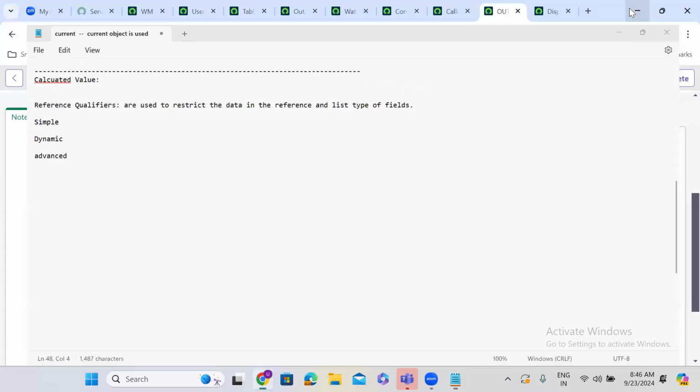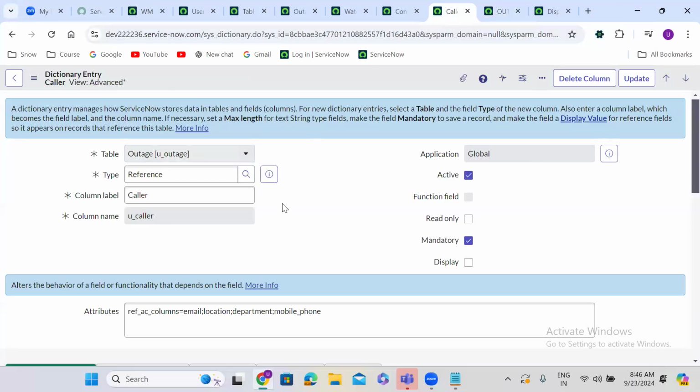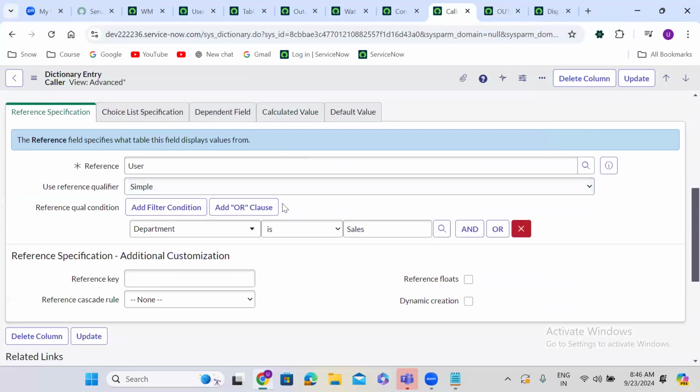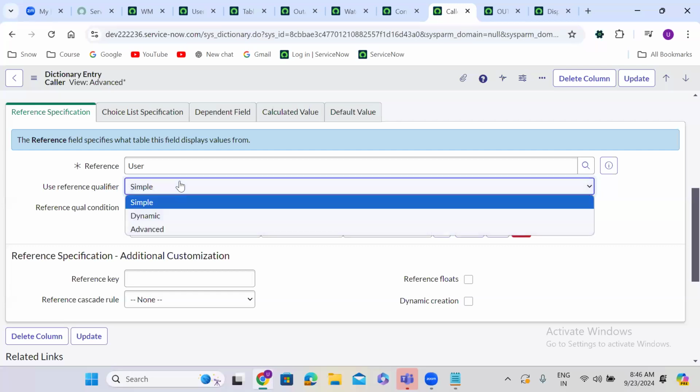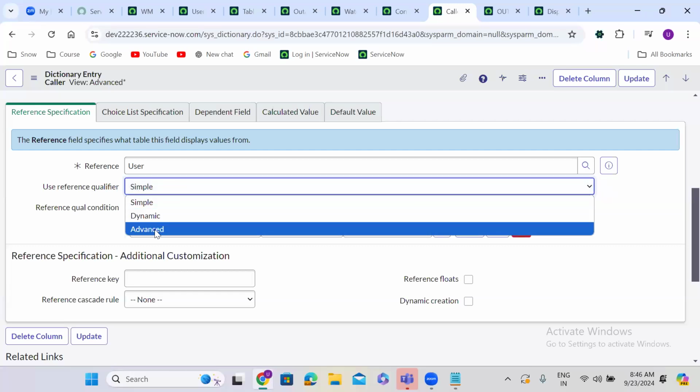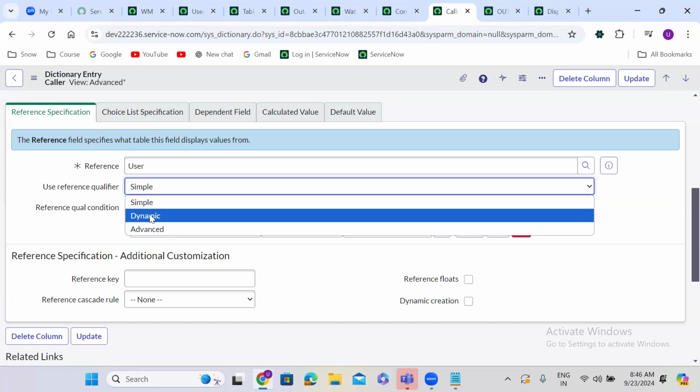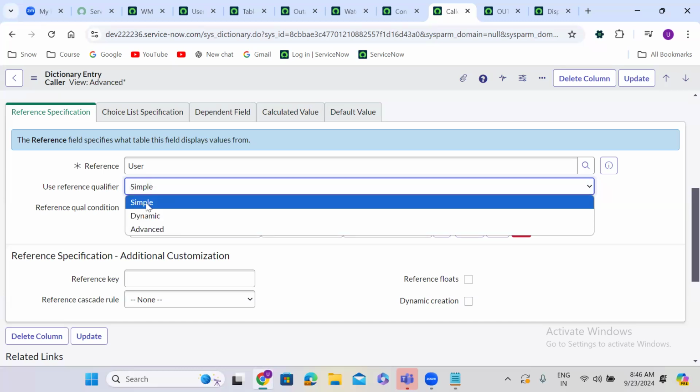If you go to any field, go to the color field, scroll down, you can see use reference qualifier: simple, dynamic, and advanced.